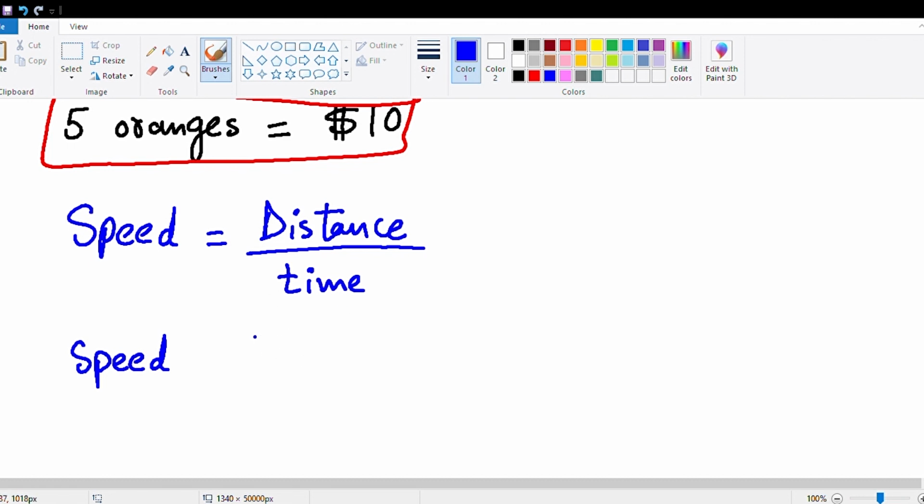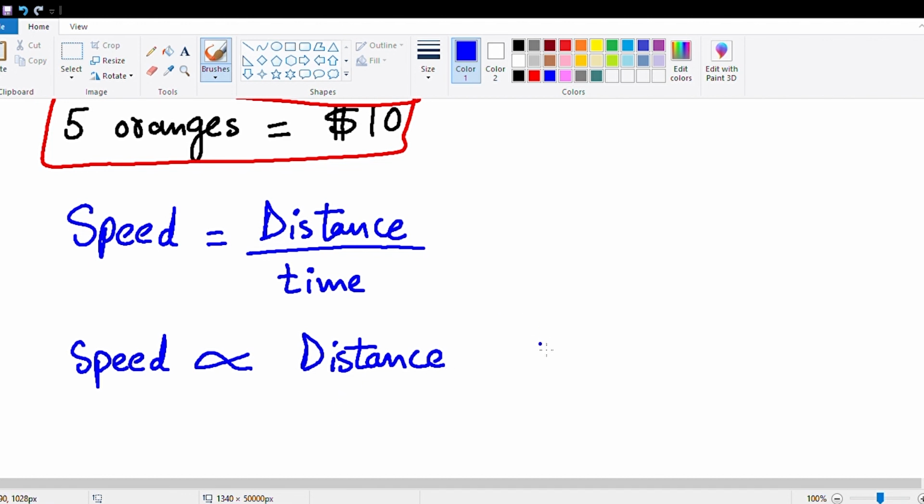how did this become an equation? How did this change into equality? Well, the original statement was that speed is directly proportional to distance. And when two quantities are proportional to each other, especially directly, like over here distance, that means that as one quantity changes, the other one changes as well by the same factor. Like if one changes by 1, then the other changes by 1, or if it changes by 2, then the other changes by the same factor.